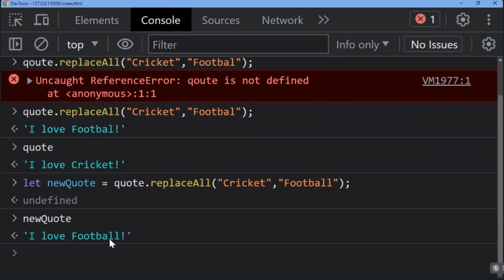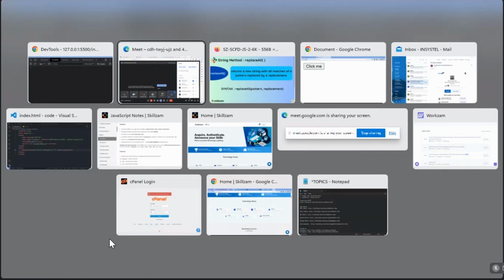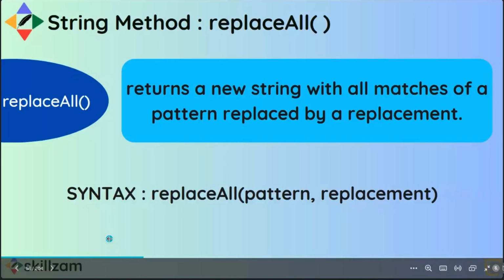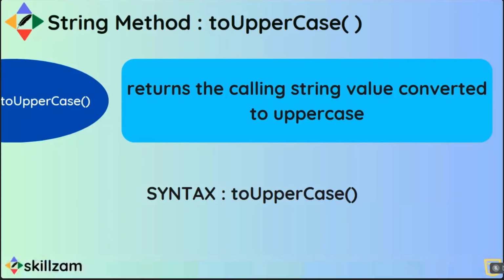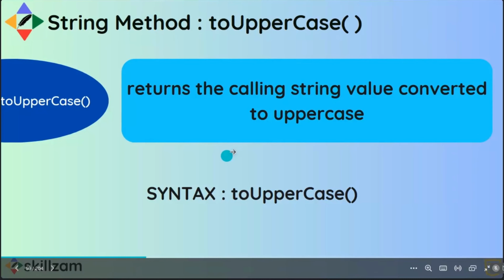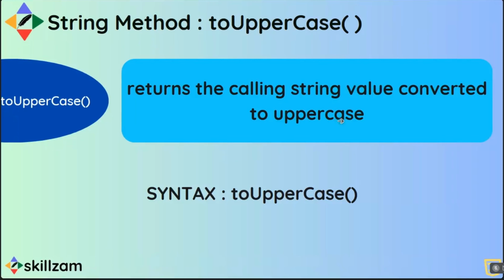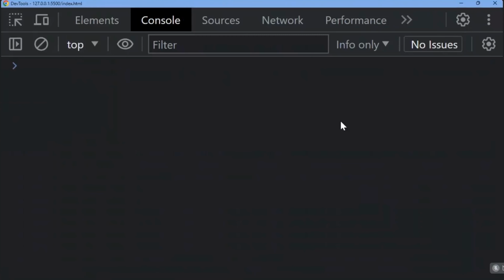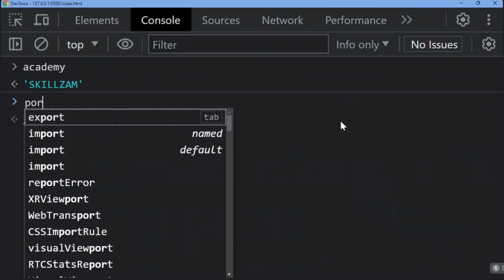Good. And the next string method we are going to see is toUpperCase. As the name itself suggests, it will return a calling string value converted to uppercase. So it will return the string in uppercase. Very simple. For example, we have academy already in uppercase, so not much. Let's say portal is there.